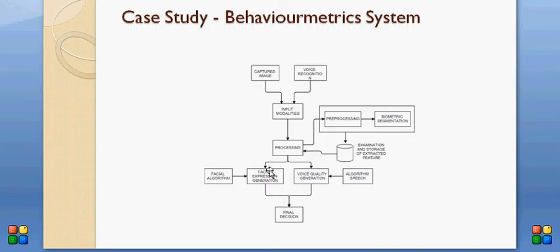After that, if it's facial, it goes for facial expression generation. If it's voice, it goes for voice quality generation. And then a final decision may be made. This final decision would be made based on whether the face is sad or happy. So HR can use that final decision to make an informed decision in the company on how to improve the morale of personnel and how to improve productivity in the company.